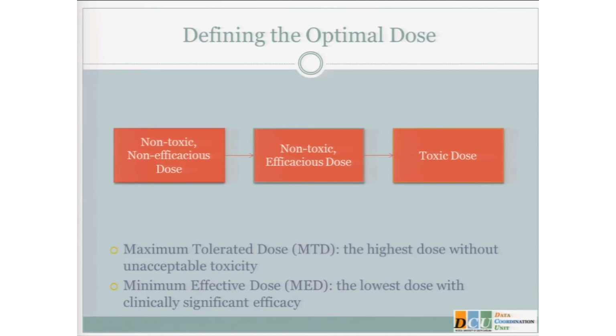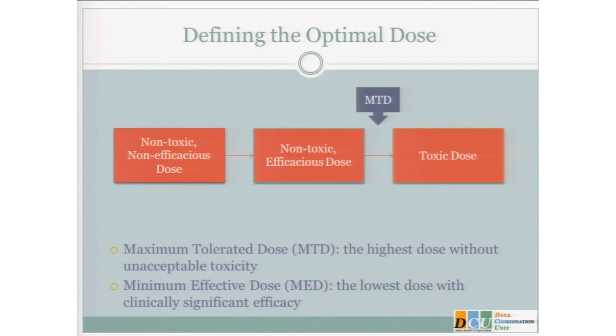So when we talk about defining the optimal dose, I'll ask you to keep that dose response curve in mind, because the optimal dose can mean different things, and it may very well mean different things at different stages of a study or for different interventions. The two definitions that I'll focus on are the maximum tolerated dose, which is the highest dose that you can administer without observing unacceptable toxicity. This is going to basically be the upper end of that therapeutic region.